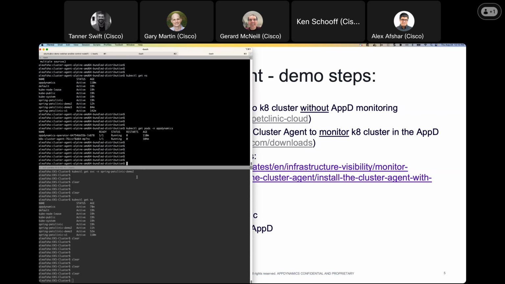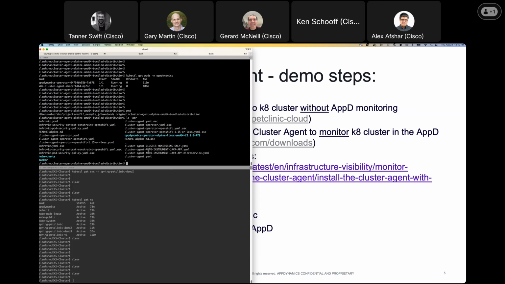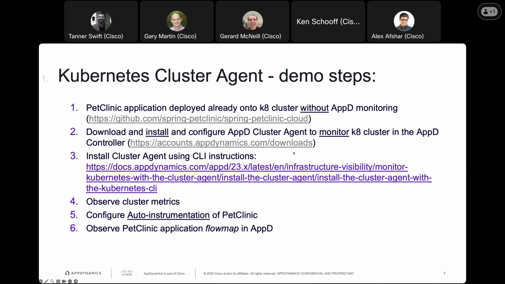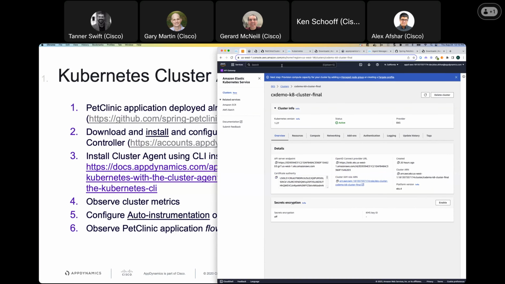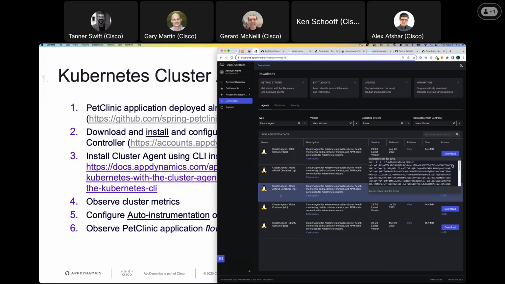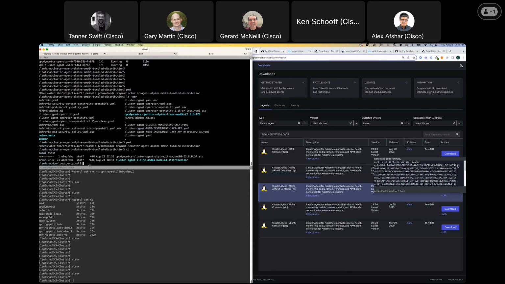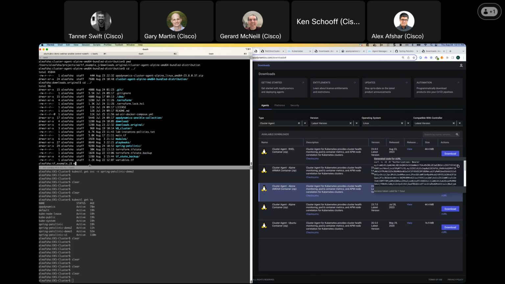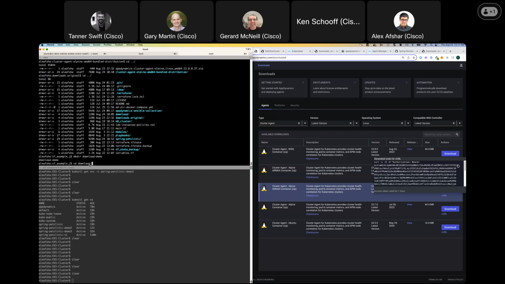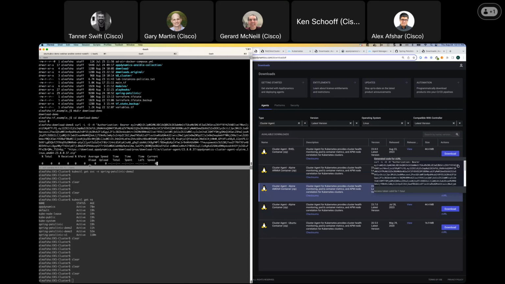I will walk through the steps for you to see how we pull down the agent configuration. The first step, from a documentation perspective, is to pull down the cluster agent itself. I am using AMD64, so that's the one I'm going to pull. You might be using ARM architecture, but I'm using that simply to pull down the cluster agent information. That's the first step. I'm going to make a directory called download demo, cd into download demo, and then curl and pull down everything.